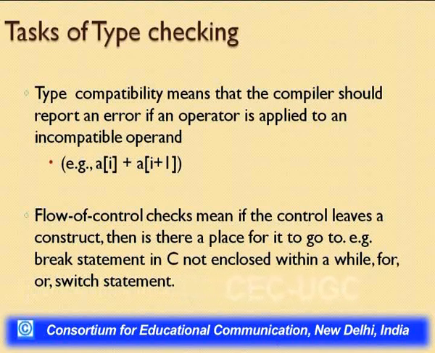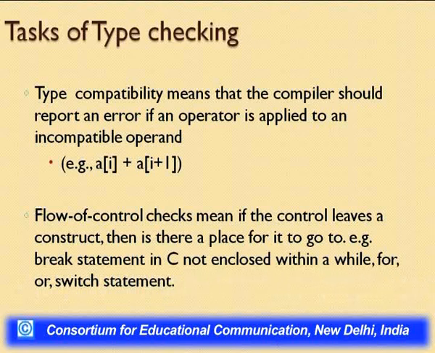This is the most basic kind of checking that we can do. Let's say we have an operator, and some operands are to be there. We just need to check whether the operands that are being applied on that operator are fine or not. So this has to be defined in the semantics of the language, that on this operator these operands can be allowed. If those are not there in the program, then you have to report an error.